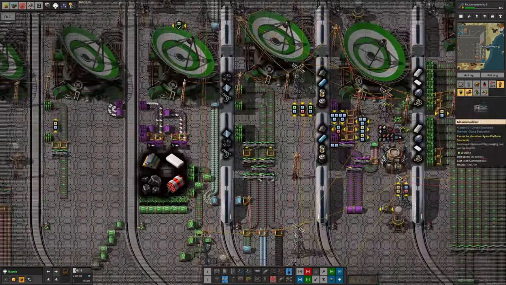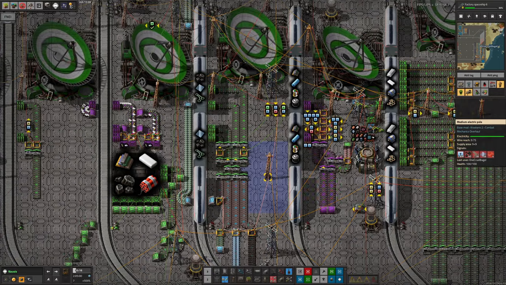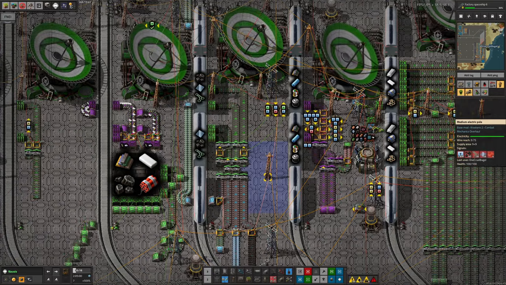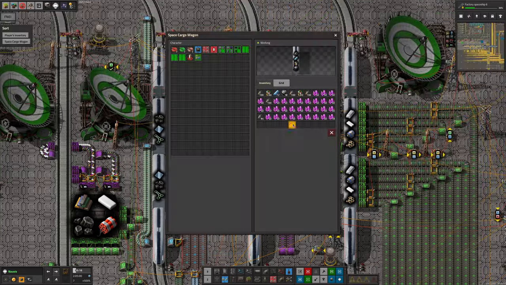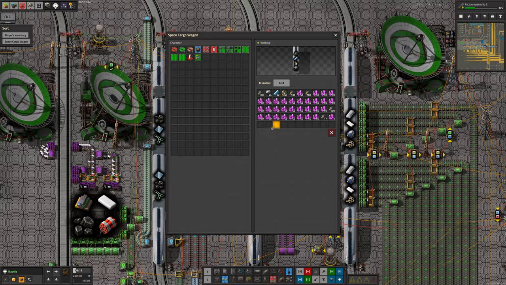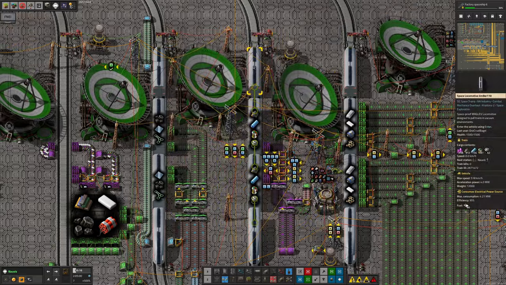We don't have very many imersite crystals anyway, but I think this is one of those things where eventually, as long as we keep bringing in more and more and keep building up the buffers, it will eventually potentially be okay. The other problem we have is that this train isn't filling up all that well. We're not asking for enough stuff, essentially, so the train doesn't leave quite as often as I'd like it to.